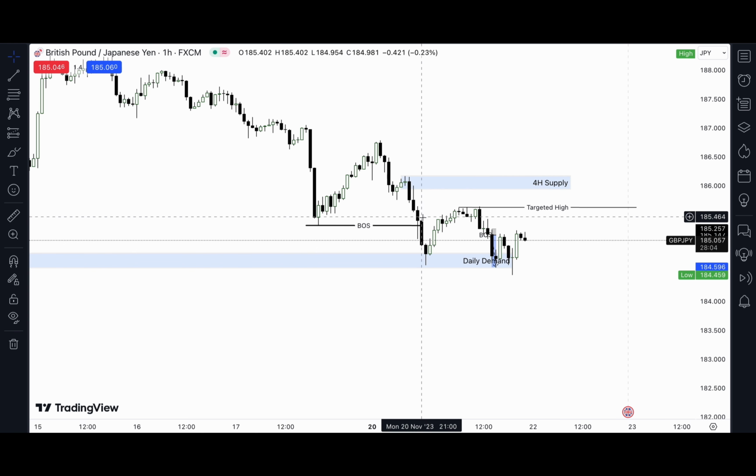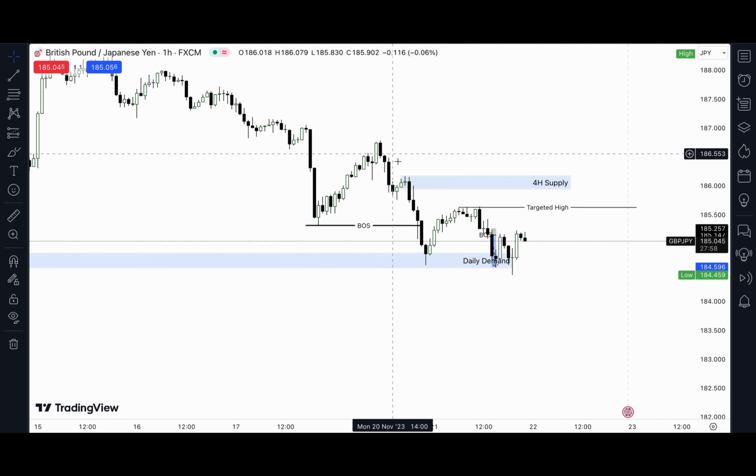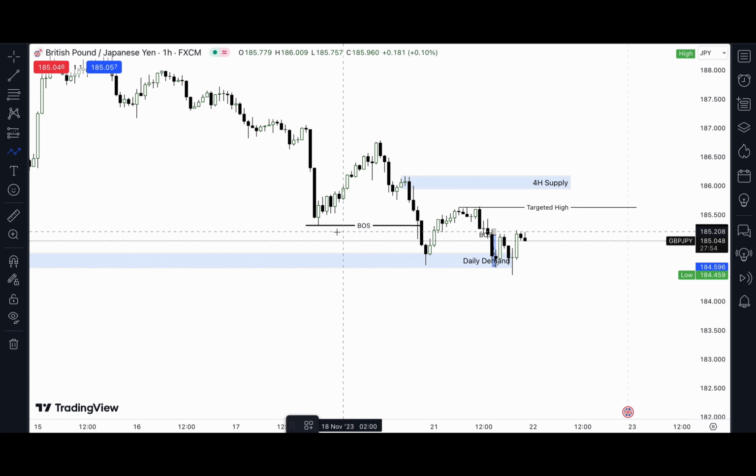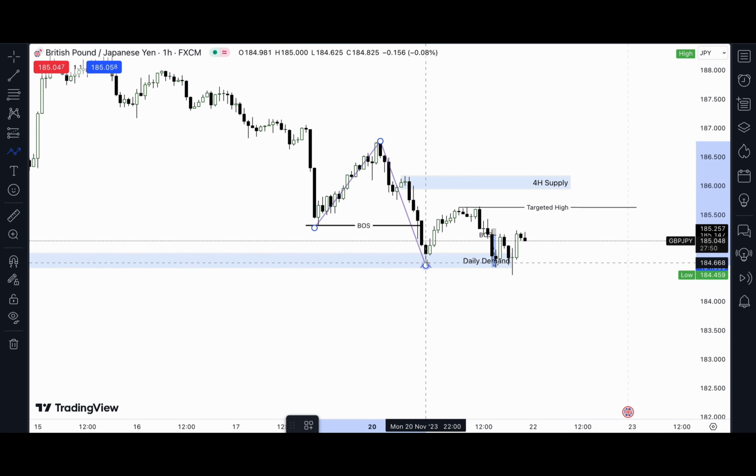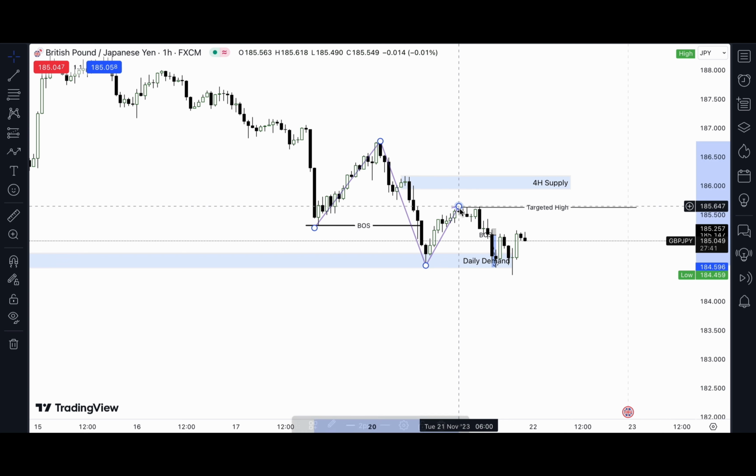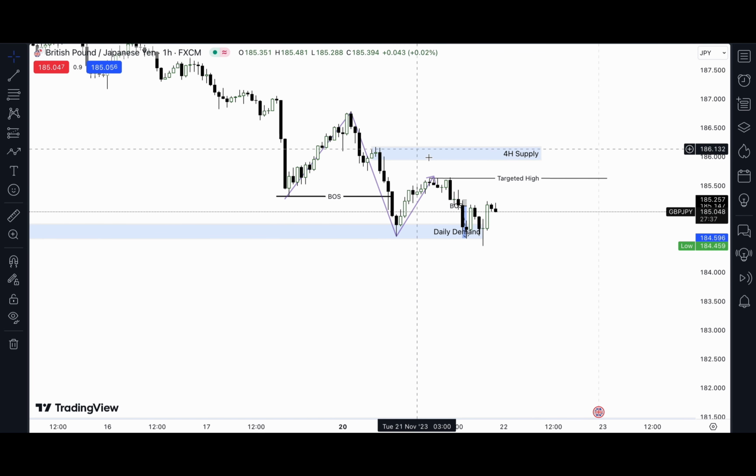And if we zoom into the 1 hour, we can see this bearish break of structure and a retracement back into structure is what I normally call it. You can call it whatever you like, but this is out of structure and now this is inside structure because we're inside of this break of structure here, right? So now that we've made this retracement back, my plan is to catch this continuation trade.